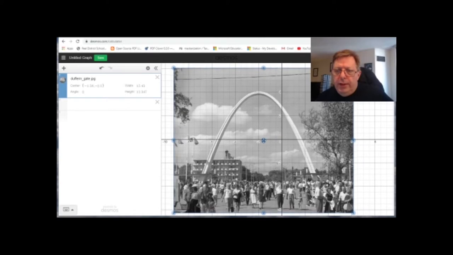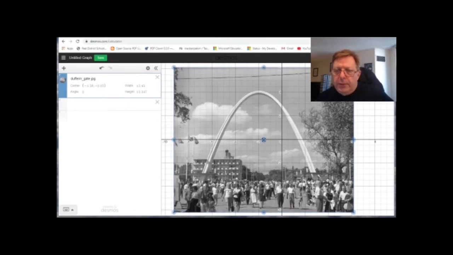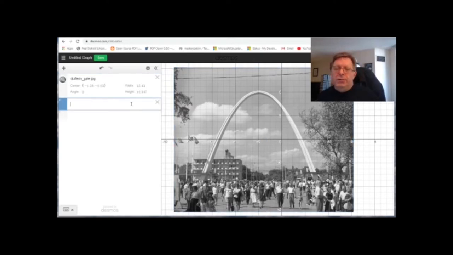Maybe, what if we had the vertex of the parabola, say, somewhere here. This is the point minus two, four. So, let's see if we can transform a function to fit that parabola. This is the Dufferin Gate, and you can see people are wearing strange clothes because it was the 1960s, the early 1960s. Probably the year 1960.